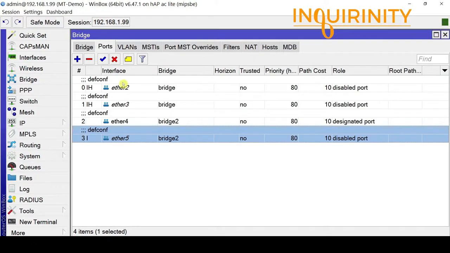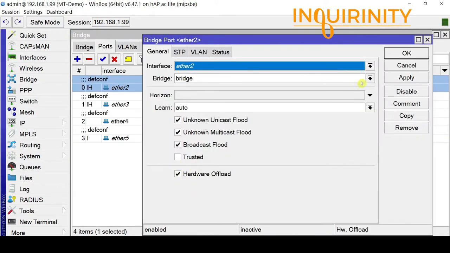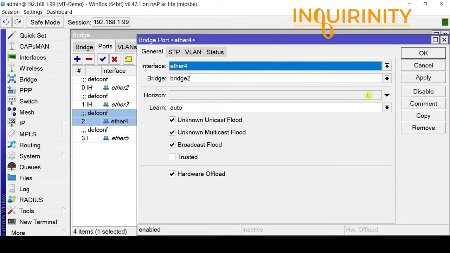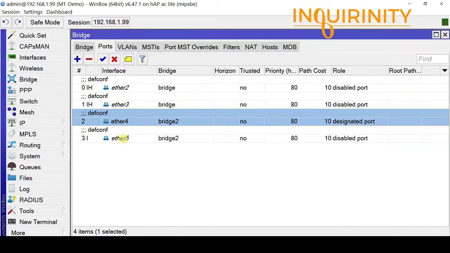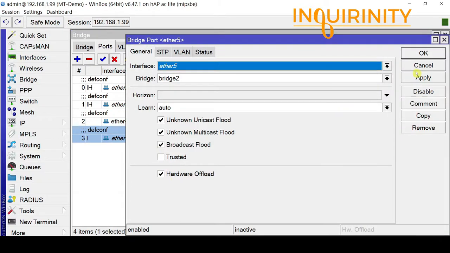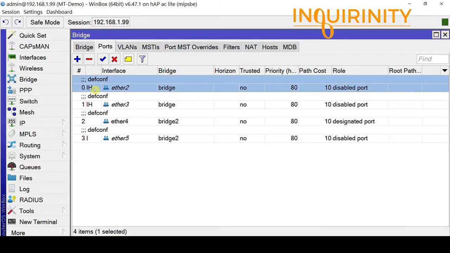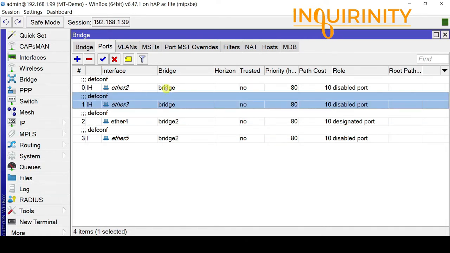Now, even though the hardware offload is checked on our ports, just going through the ports, Ether 2, Ether 3, Ether 4, and Ether 5, you'll notice on the flag, although it's inactive, only the first one or these two, which is on bridge number 1, has the H flag turned on.